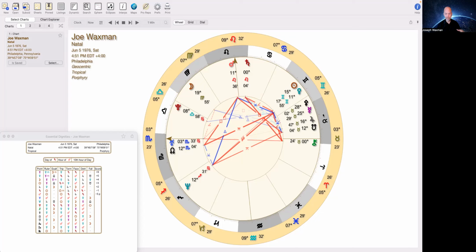I like writing letters to people. I like talking to people. I like communicating with people, whether it's on a video or in person or doing readings for people, that sort of thing. All right. The seventh house needs people to activate it, needs those relationships, the personal relationships. Right.